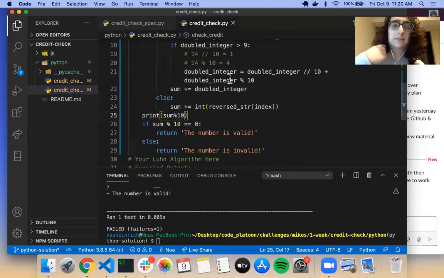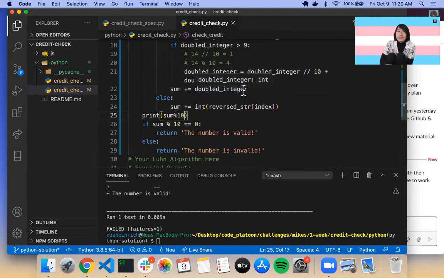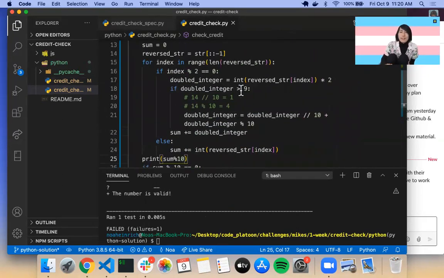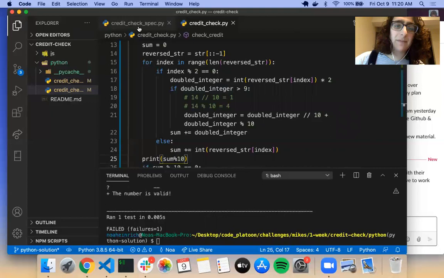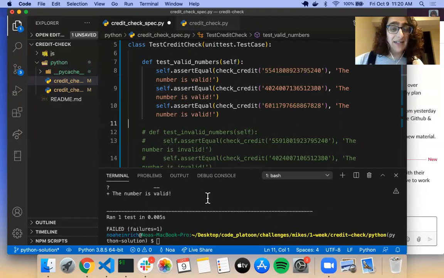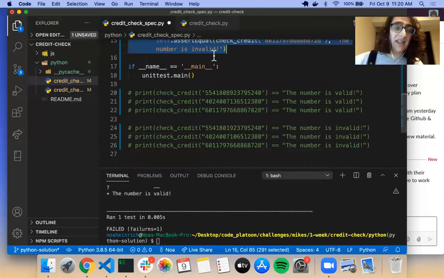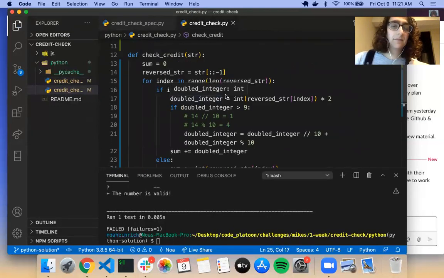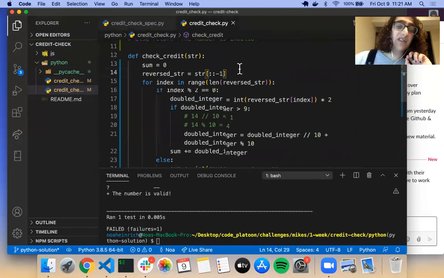Yes? We found out that it checks the numbers if you double them from the left rather than from the right. I'm sorry, could you repeat that? We found out that if you start from the leftmost and double every other, then it passes the test. Mm-hmm. So I believe we reversed it and then did that. And so is that giving us the wrong numbers? Because reverse string should be in reverse.